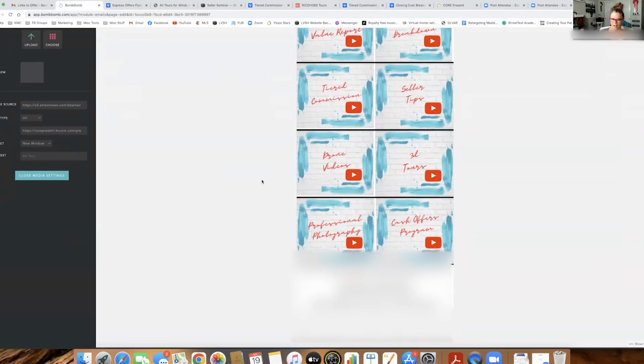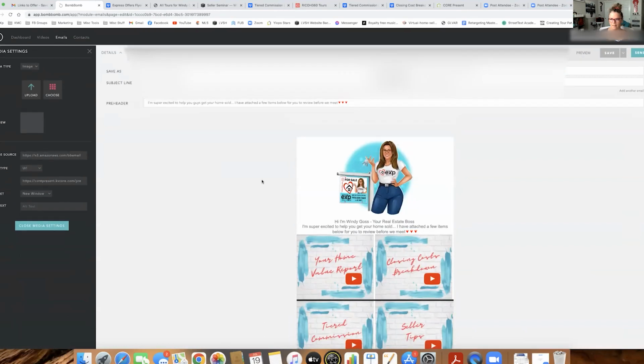This is what I built, but it's not a regular template. Like I was saying, I made these pictures in Canva. They were already made like this. I just added your home value report and then an arrow, because I wanted people to know to click on it. I used to do one through Follow Up Boss, and it had a whole bunch of links, like here's a link to this, and here's a link to this, and it didn't look really pretty.